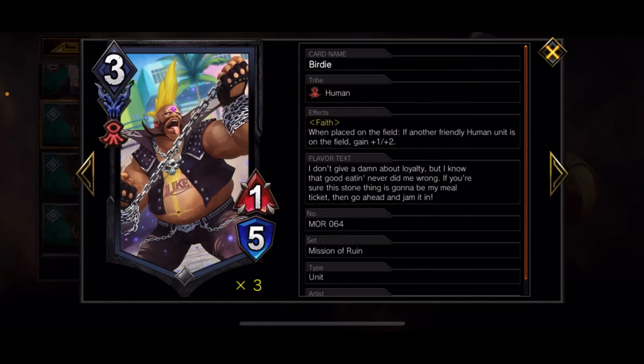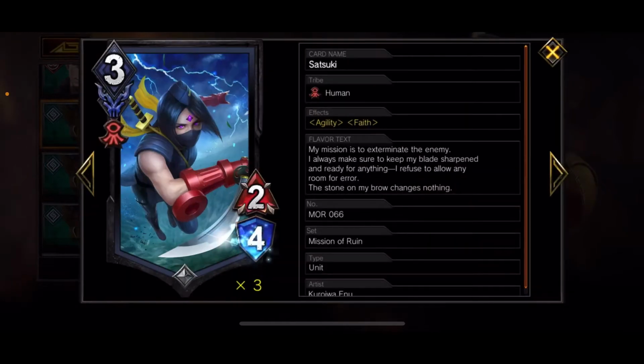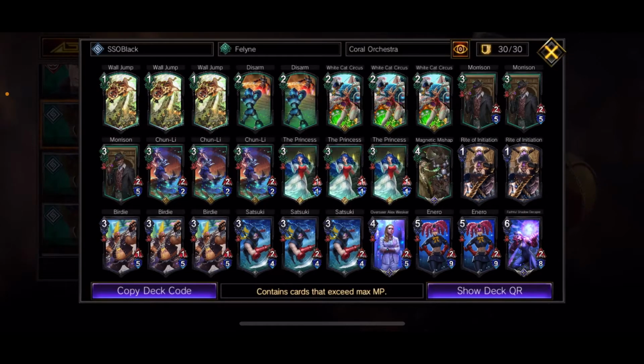3 Birdie, he's a human, and with Faith, and when placed on the field, if another friendly human unit is on the field, he's +1/+2, so he's a 2/7 for a 3 cost, and Faith, so you can get him a lot beefier. Satsuki, she has agility and Faith, she's a 2/4, but that doesn't matter, you're going to want to drop her later in the game, once Faith is procced a couple times for her, and you have more between her and Ascension, this is just a super aggro deck, and does a ton of damage quickly.